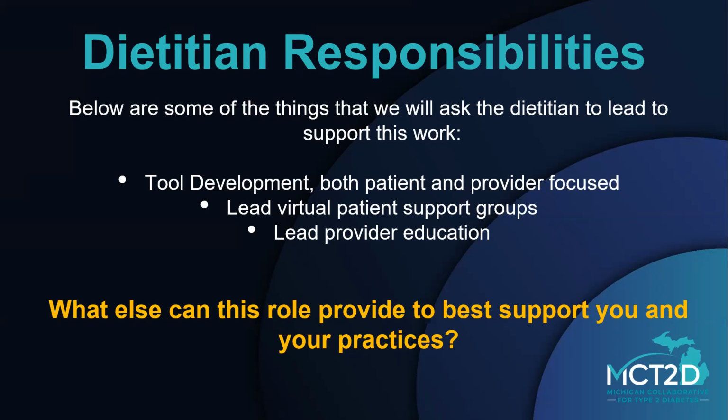Maybe even dietitian to dietitian work groups. So having those conversations to help other dietitians who are unfamiliar or don't routinely do low carb dietary methods with patients, that sort of teaching, maybe just having those work groups together. But I obviously, like you said, lead provider education to other providers, but I think just dietitian to dietitian would be really important too. That is a great idea. Thank you so much for suggesting that. Yeah, I think train the trainer so that when we as clinicians refer you to a dietitian, they get the support they need. Anything else?